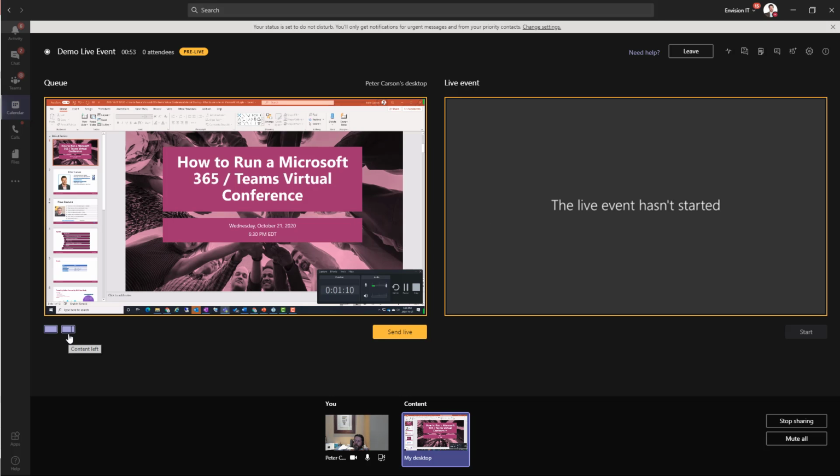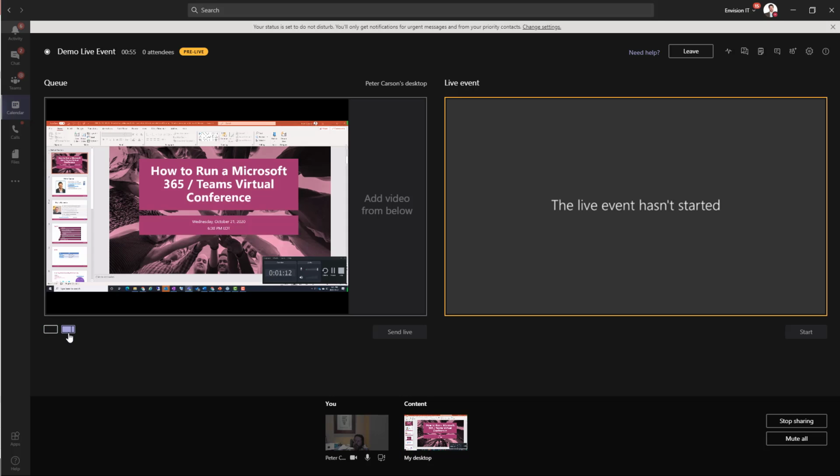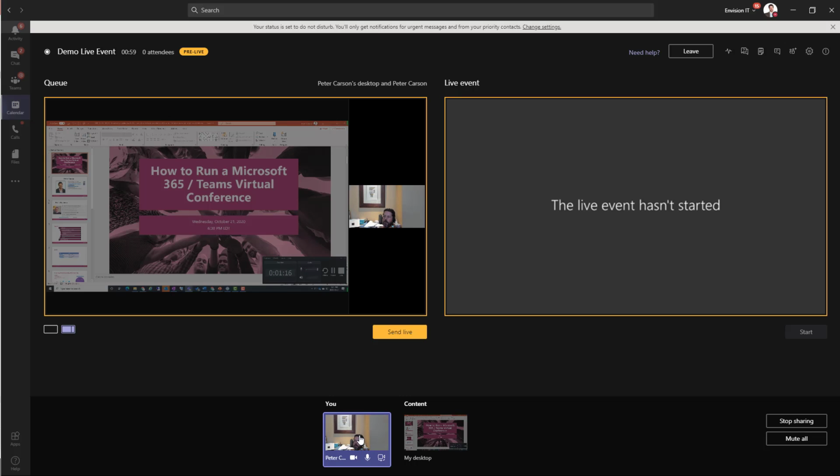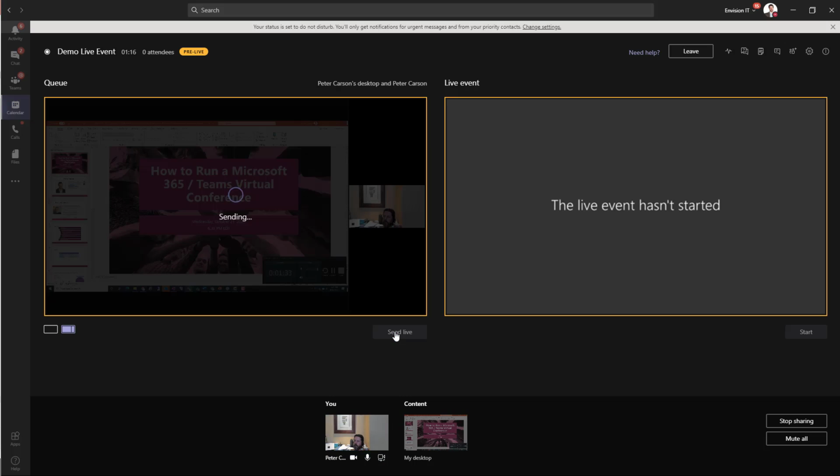And then I can decide, you know what, I want to have a content left view or I have a video feed, and I pull in that video feed there. Now, if I had multiple presenters in here, I can mix and match. It doesn't have to be the video feed of the person who's presenting the screen out. It can be different ones. I would see different webcam feeds and different content feeds. But when I'm happy that it's where I want it to be, I go ahead and hit send live here.